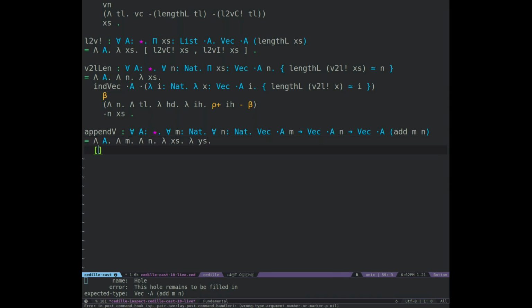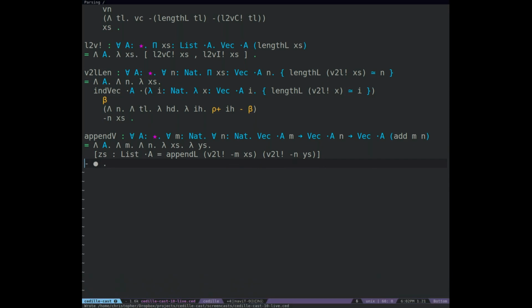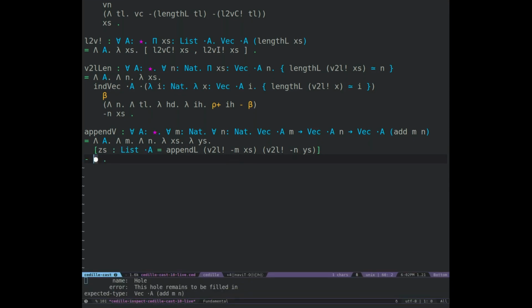First, we compute the list formed from appending the two vectors after converting these to lists. Then we give a proof that the length of this list, z's, is equal to the sum of the length indices of the vectors.